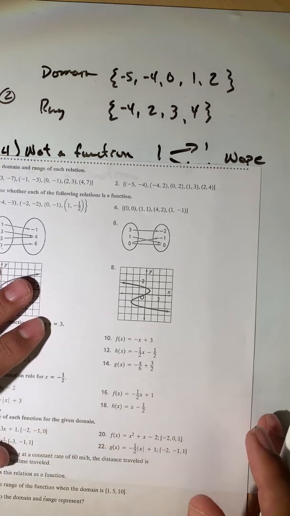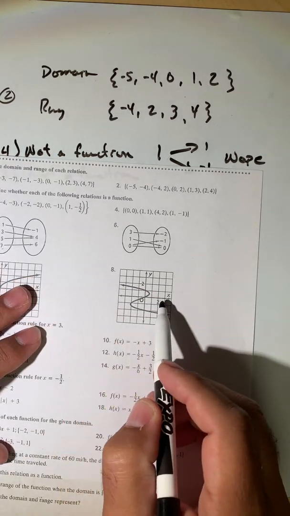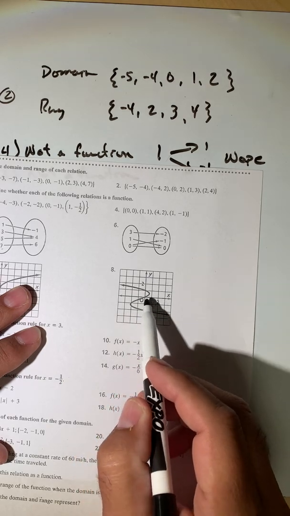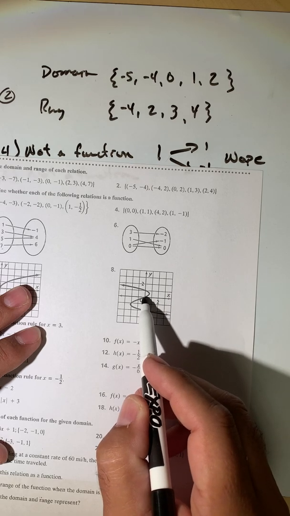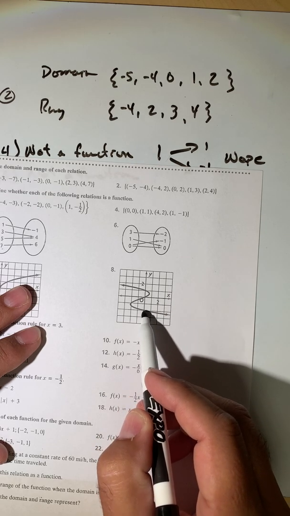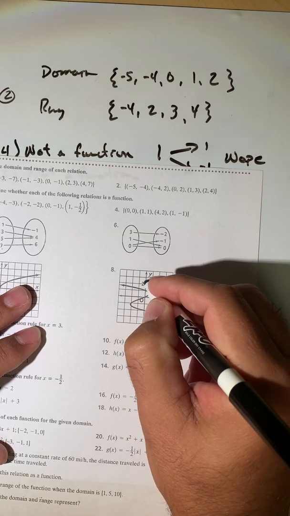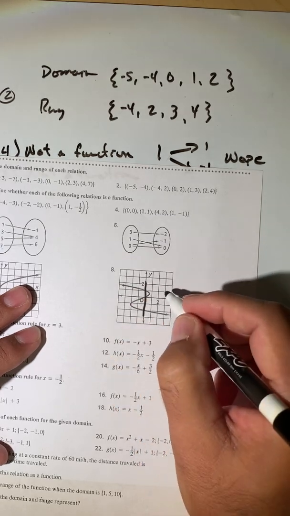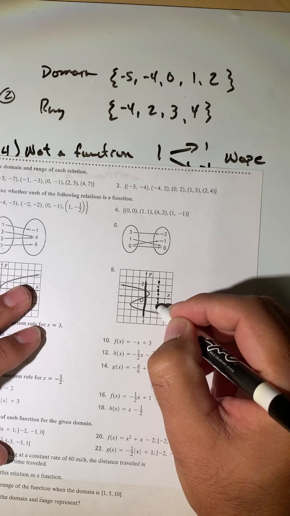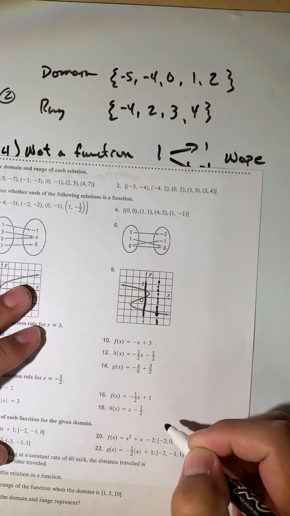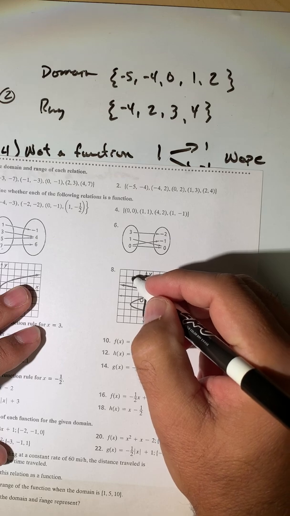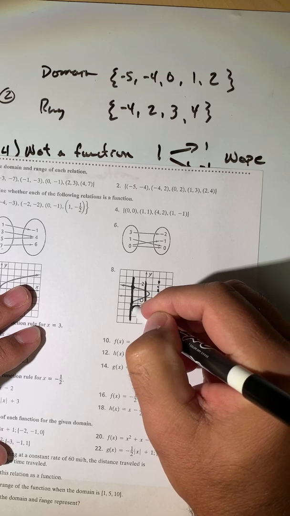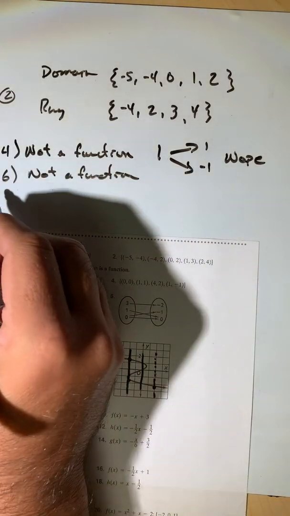Number 8. So we take a look at this thing. We go, all right, so for each x, for each input, there can be only one y, one output. Well, notice, like at x equals 0, 0 gives me 0, 0 gives me 1, and 0 also gives me -2, right? So remember, we call that the vertical line test. And so the vertical line is just picking some x value. So like if I pick x equals 2, that's the line x equals 2, right? There's only one output for x equals 2. But if I pick x equals -2, there's multiple outputs, right there, right there, right there. So therefore, this is not a function.